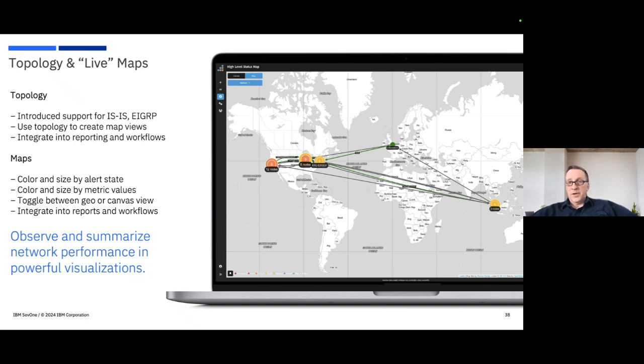So that way you can see, I want my availability for my devices and links on the map. I want errors and discards, and bandwidth utilization. That's it. Maybe I don't want fans or other things like that showing, alerts for those showing up on the map. So it really allows you to tailor the experience that you have for your particular NOC users or your particular users of the map.